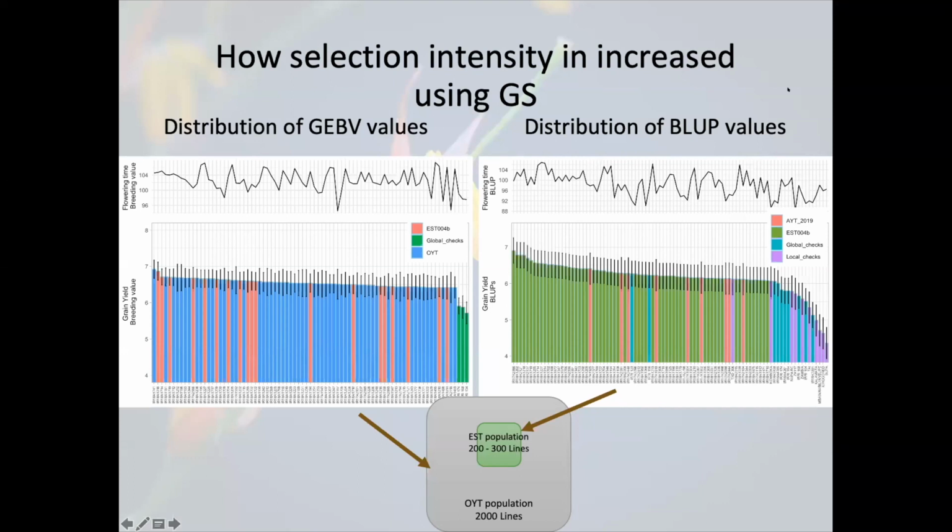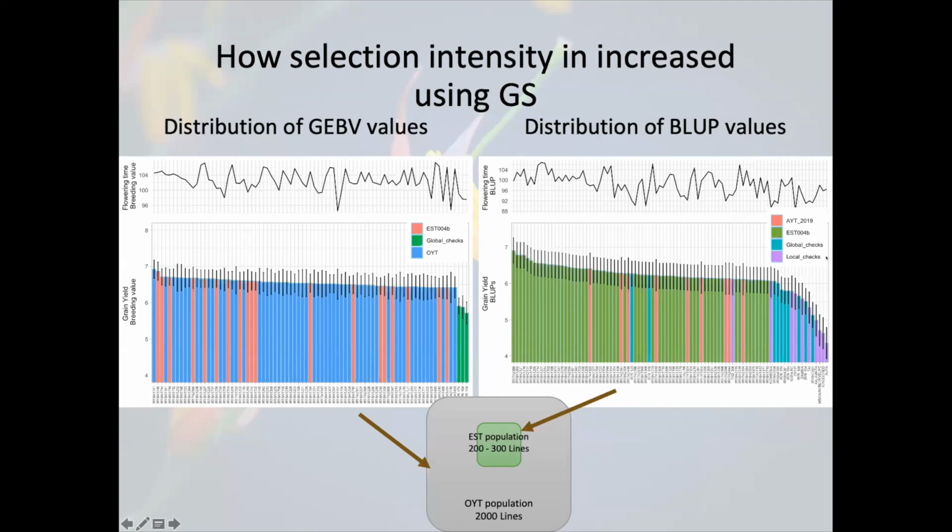So that's just to show you a snapshot of the report and also what it really means when I talk about how we increase selection intensity. Plus, these lines will also have a better potential of picking lines that have better trait marker profiles. So in addition to GBV data, we also share the trait marker profile for each of the lines. So you will be able to pick lines that have better yield protection traits like BLB or BLAST or rice tungro virus or RYMV, whatever you have in terms of these things. So I would say this is the best bet for us to either advance lines or even to pick parents moving forward.